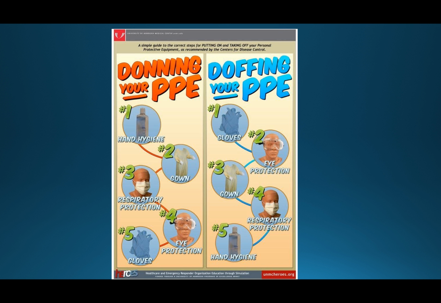So, most of us probably haven't really learned this, how to don your PPE. But first, you're going to wash your hands, and then you're going to put the gown on, and any respiratory protection if necessary, any eye protection if you're coming in contact with blood that can spurt. And then you put on your gloves. That's called donning. Doffing your PPE, you start with the gloves first, then the eye protection, then you take the gown off, and then you can take the mask off and perform hand hygiene.